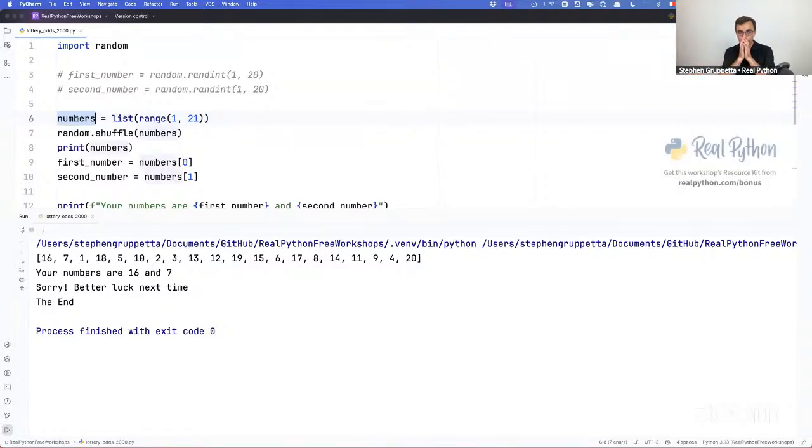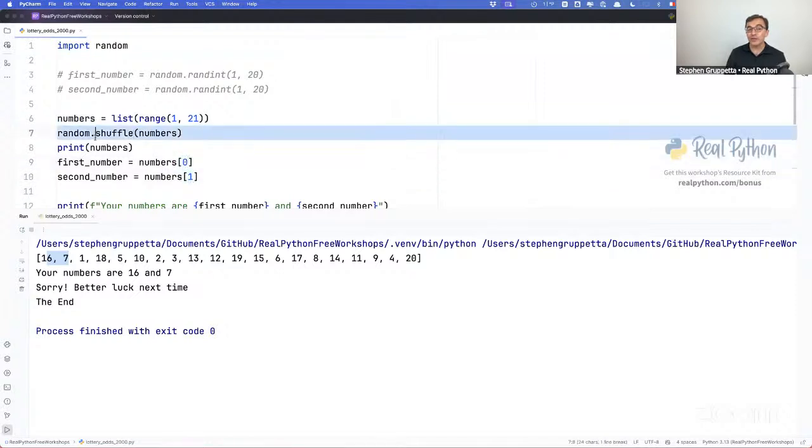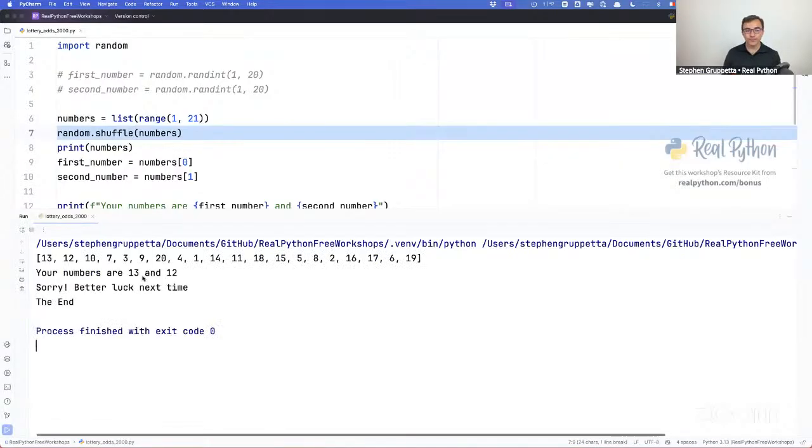random order. This means that now the first two, remember I'm always picking the first one and the second one. Since I'm shuffling them, this is fine. Every time, as long as I shuffle every time, if I take the first two in the shuffled list, I'm picking 2 at random. So now you can see that your numbers are 16 and 7. But if I run it again, your numbers are now 13 and 12 because the shuffling gave us 13 and 12 as the first two.